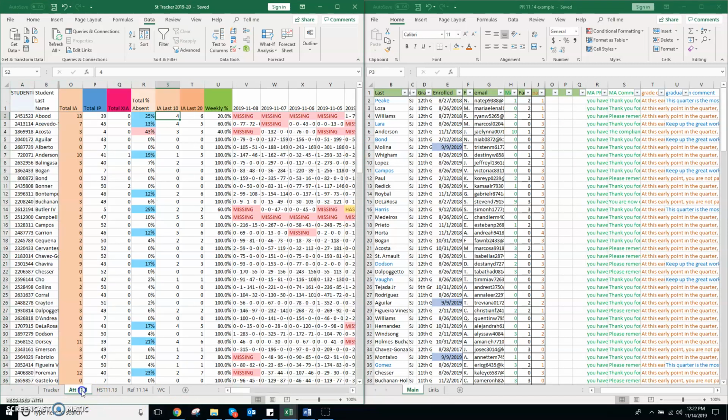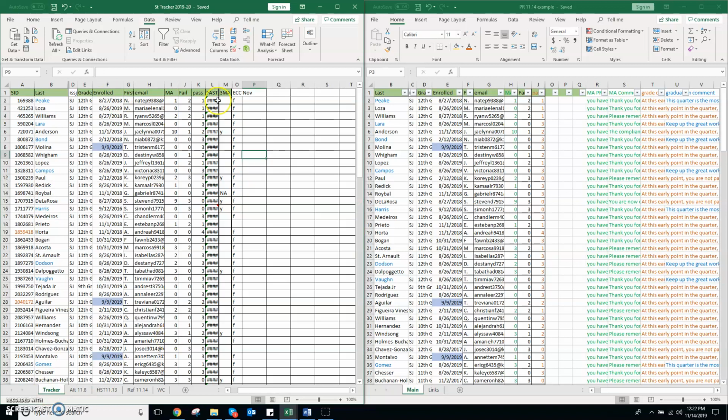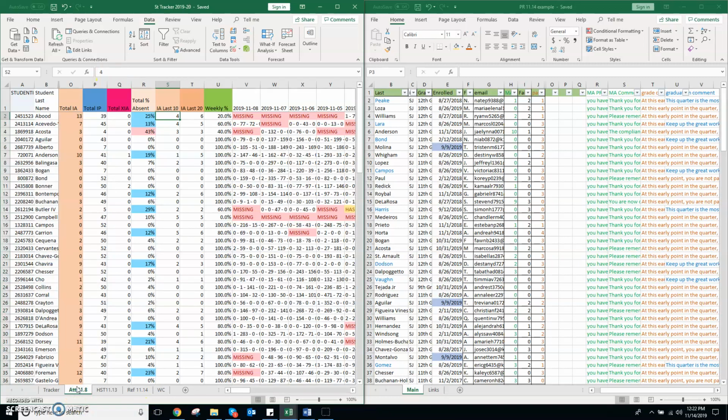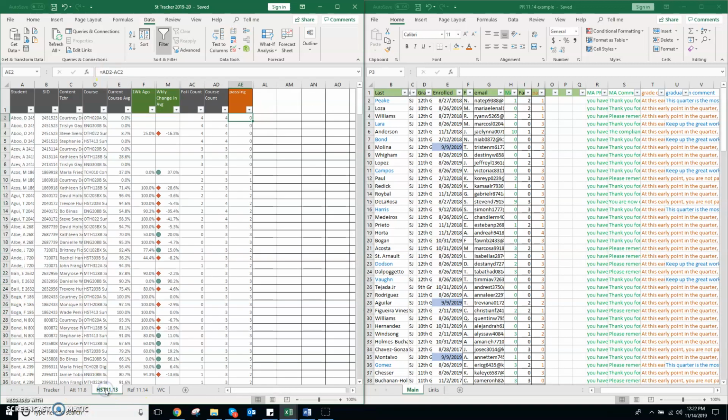So one of the big things is, on Mondays when we get the ongoing report, I put that in here. I update it into my tracker with a VLOOKUP. If you need to know how to do VLOOKUPs, I'm more than happy to help you with that. So here's the ongoing attendance number for my students, how many days they've missed this year. That comes from a different tab right here with a VLOOKUP. I do the same thing with the HS tracker. That can be a little trickier because we have that pivot table.